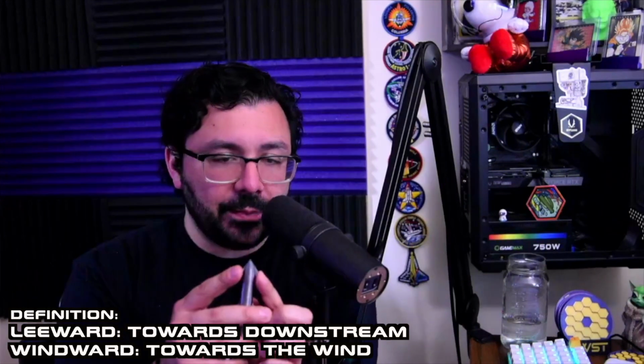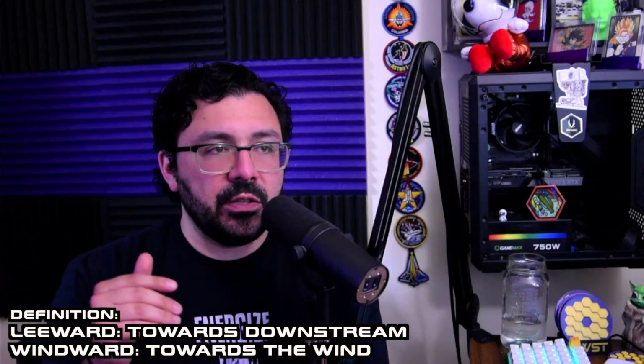SpaceX is going to want to adjust that design for that flap like they talked about. Basically, these forward flaps here will be shifted leeward. And the idea there is that by maneuvering them a little bit, you're going to have higher reliability for the spacecraft, so you won't have that concentration of heat. You'll have more ease of manufacturing for them, which will be huge, because if we're going to launch a lot of these, they have to be able to consistently make them quickly. And then the ease of payload to orbit.